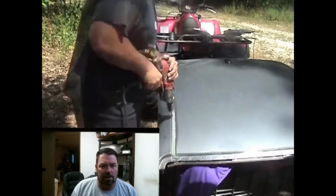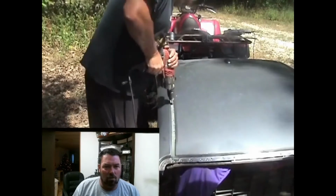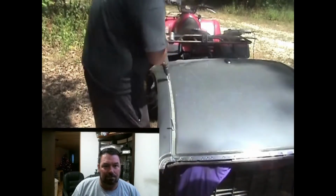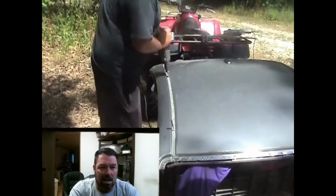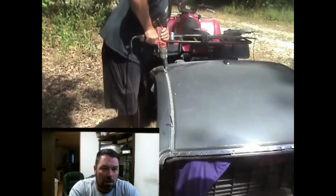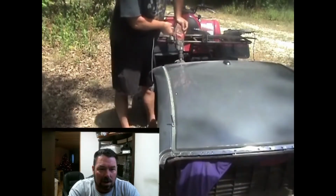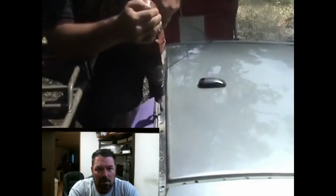Now, I'm not showing you here, but every hole that you cut out, sometimes that metal's going to get stuck up in that cutter. It'll be hot, so make sure you use something to pick it out. But they can get real hot, man. That tip's going to be super hot. All right.